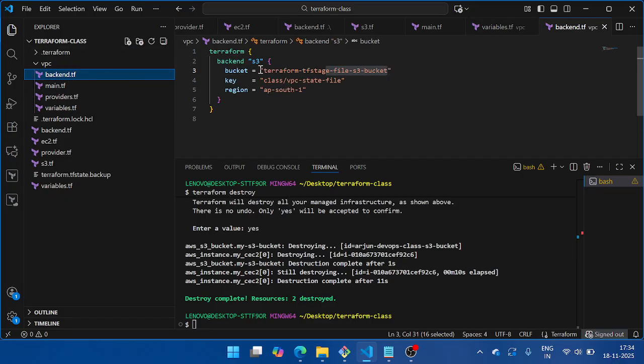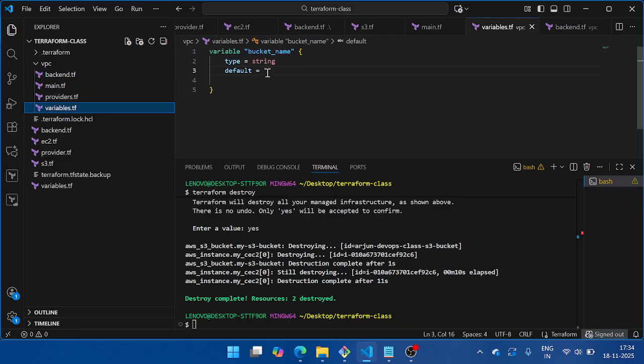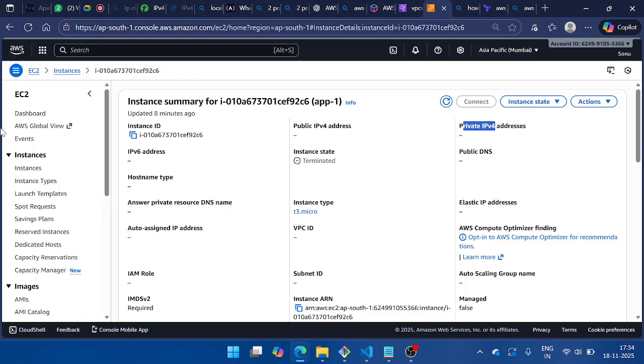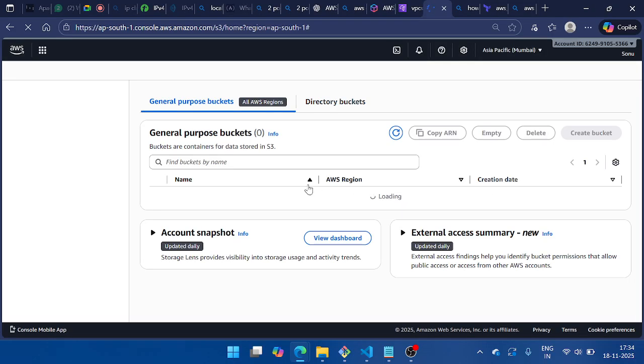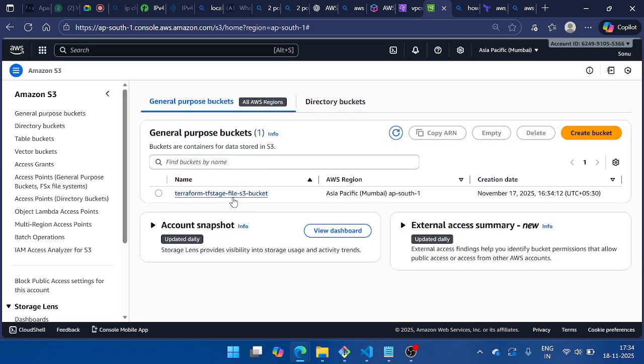Our bucket name, what have we given here? But yesterday's S3 bucket we have already deleted. Now again, when we give it here, it will automatically get created. No, it is not deleted, right? This was created manually, right? We did not terminate it. It is creating a bucket, not a server.